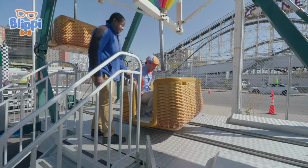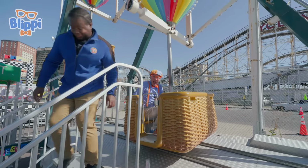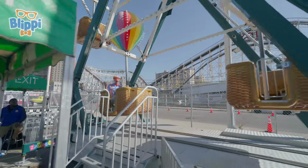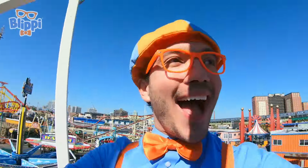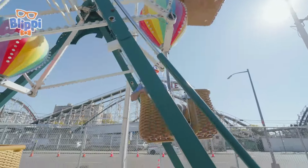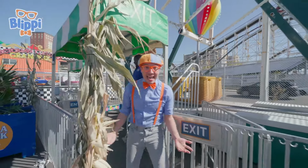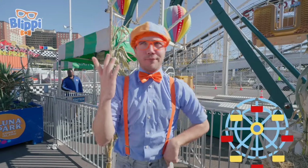Oh, and don't forget to buckle up. Thank you. Woohoo! Here we go. I'll see you at the top. Thanks. Whoa! Did you see that? That was so much fun going all the way to the top of the carousel! Woohoo! Oh, the Ferris wheel.